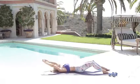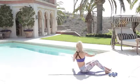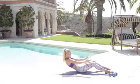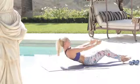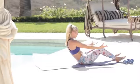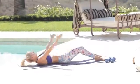Oh my goodness, that absolutely burns. Come all the way up to the top. Squeeze each side. This is the part where it's gonna hurt. So you're going to squeeze nice and slowly all the way down, arms over the head. And let's bring it up. Twist, twist, and slowly. I know you're going faster than I am. I want you just to stay at the same pace as me.